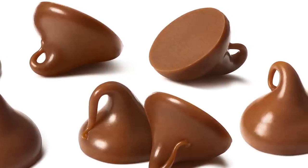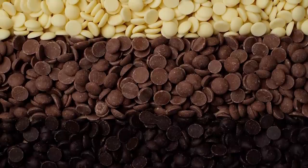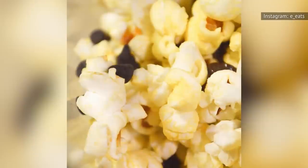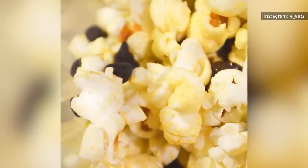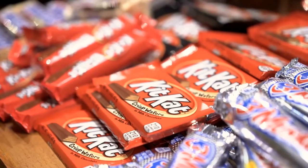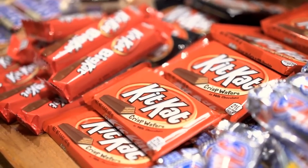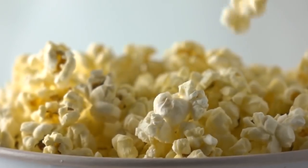The nice part about using your chocolate chips in your popcorn versus chopped chocolate? Chocolate chips are designed and formulated to hold their shape better than other types of chocolate. So you'll still get a nice, rich bite from the chocolate chips, contrasting against the texture of the light and airy popcorn. However, if you do want some chocolate that's going to melt as much as possible once it hits your hot popcorn, we recommend you grab your favorite chocolate bar and break it all up inside the wrapper before tossing it in.